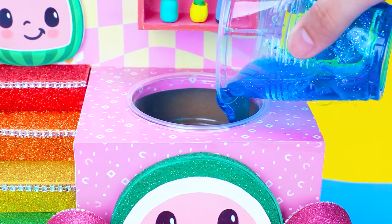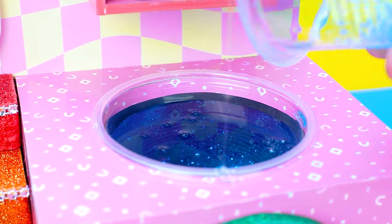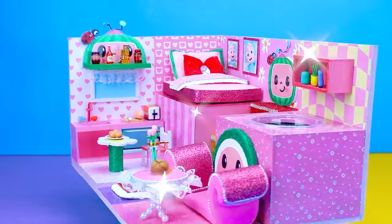We have a little blue slime that used to play. Mix slime with glitter together. The house is completed.